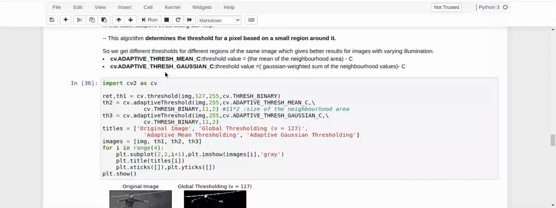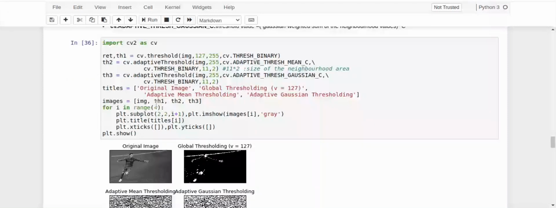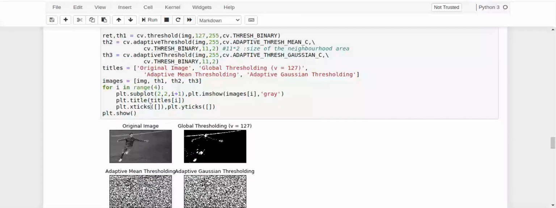And for adaptive_thresh_gaussian_c, it was for that, and the rest is the same. Titles, then images, here 4 images, and here you are just subplotting 2 rows 2 columns, that is why 2 2 i plus 1, and the rest is the same.